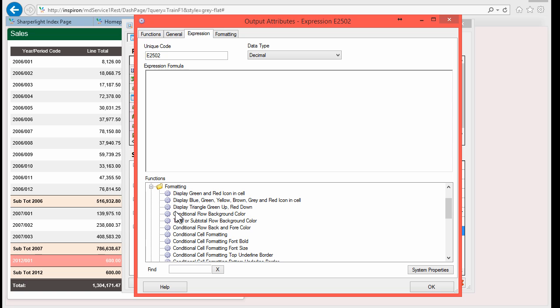little bit different from the previous two in that it's not showing an icon, it's actually changing the background row color, and that'll be the next one on the list here. So conditional row background color. Let's click on that, and just as we saw before, we have a condition and then we have the actions, true and false. So this format's a little bit different, so we start with format and then we've got B color, and then the columns, so 0, 0 means all the columns on the row.